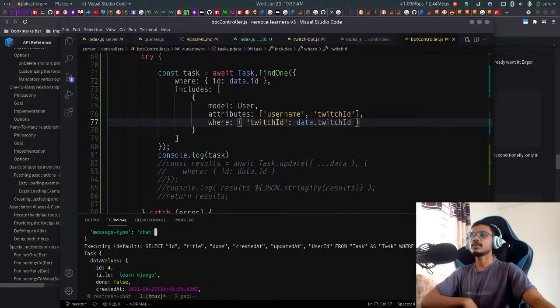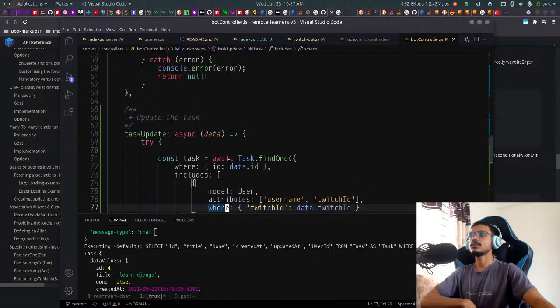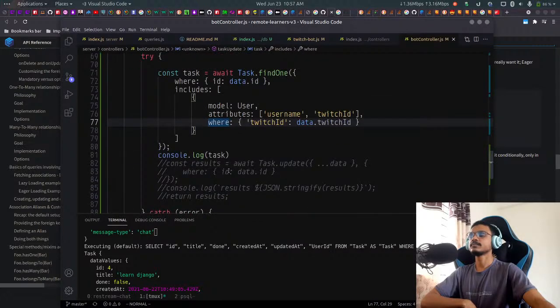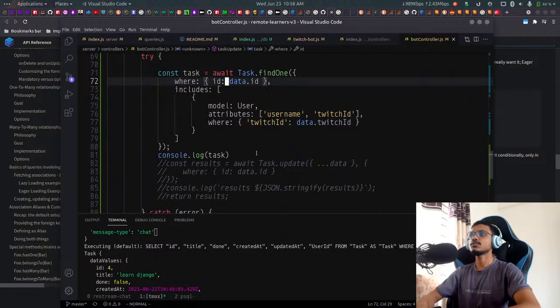Okay, so this query was fired where task.id is 4, but it did not include this. Why was this not included? I think the where clause should be after include, I guess. I don't know.